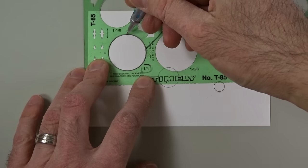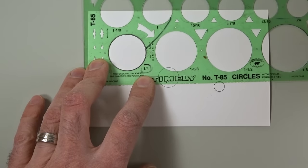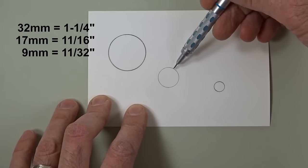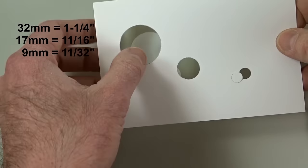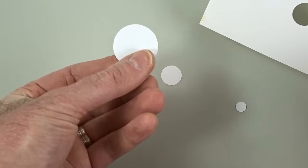Taking a short break from carving, I'm taking a circle template and drawing 3 circles onto a thin piece of cardboard. The first one is 32 millimeters, the second is 17, and the third is 9 millimeters. Then taking a hobby knife, I'm carefully cutting the circles out. This is the guy we're going to use first.